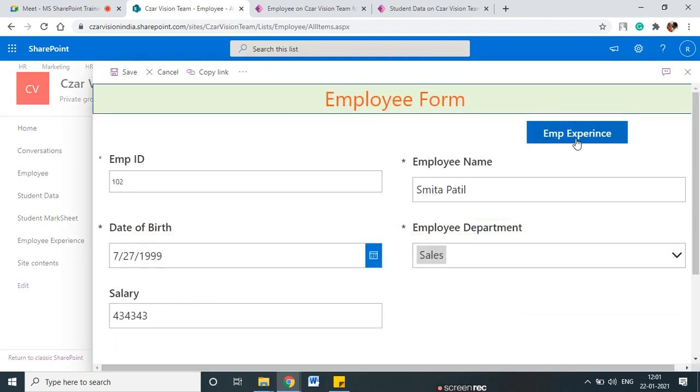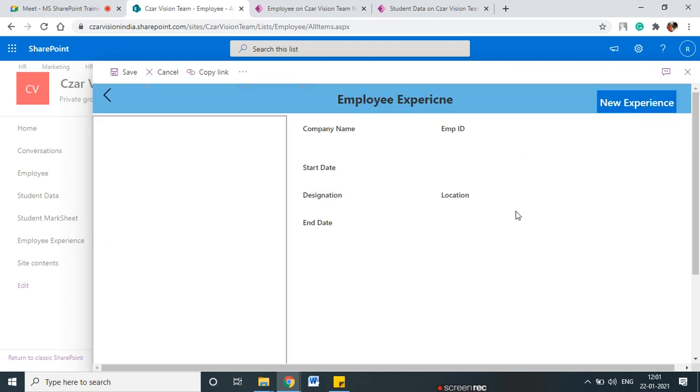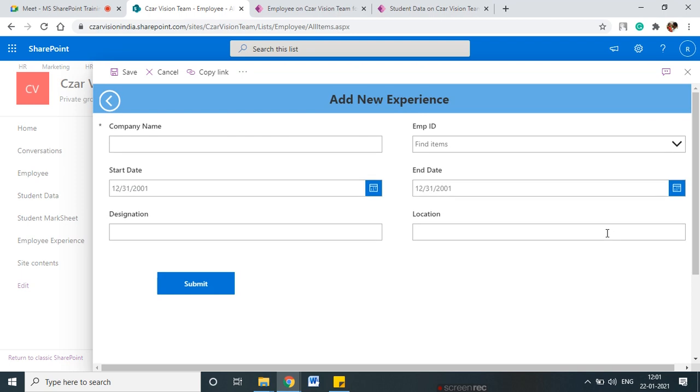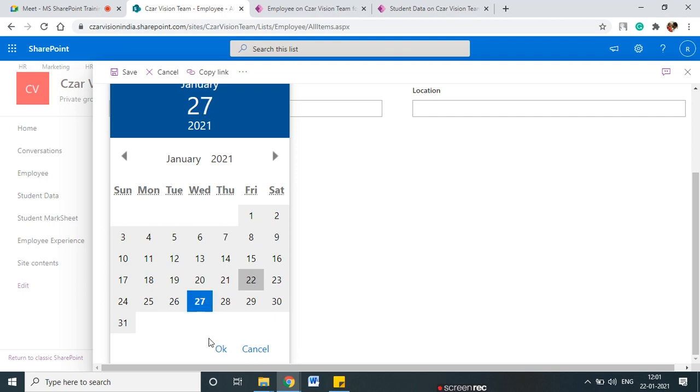So edit, then I'll go here to employee experience, now new experience. I fill in some details: company name is test, and employee 102. So here I select this experience.